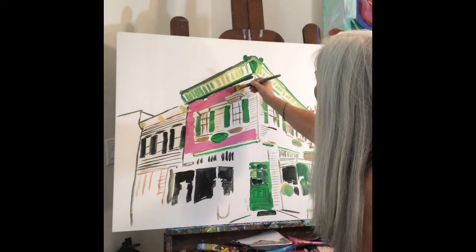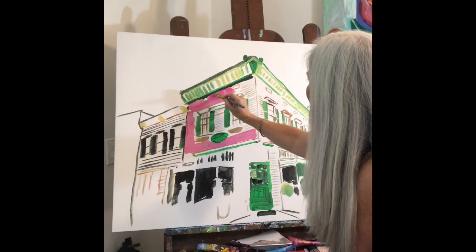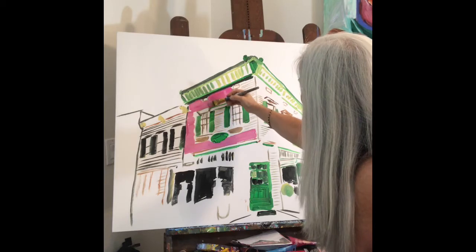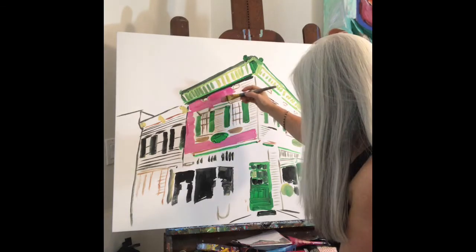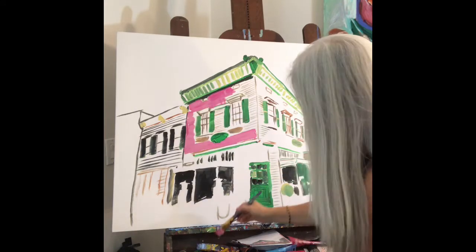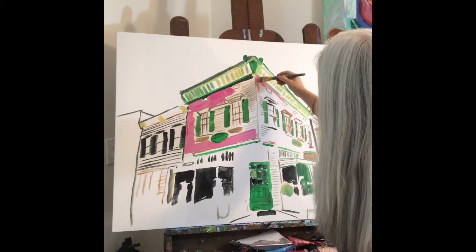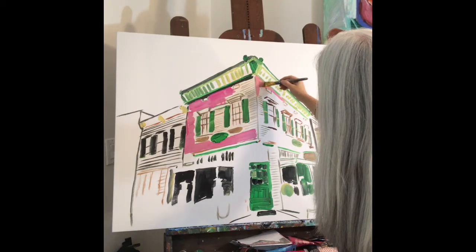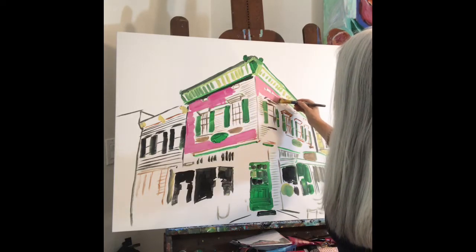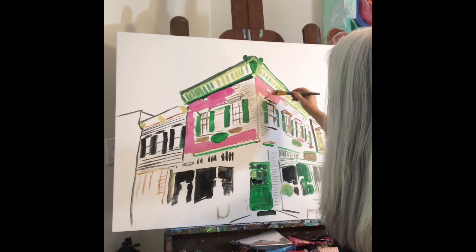In this week's episode, we go on a journey of mixing the perfect pink paint for this piece I call the Pantone Candy Cane Pink house. It's part of my A Taste of Georgetown Collection. Paintings inspired by traveling to the historic Georgetown neighborhood in DC. Sit back and enjoy as I paint and talk about the inspiration behind these pieces.